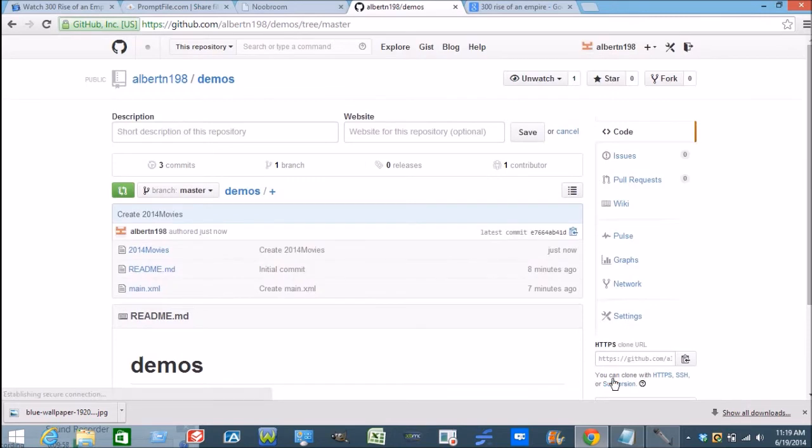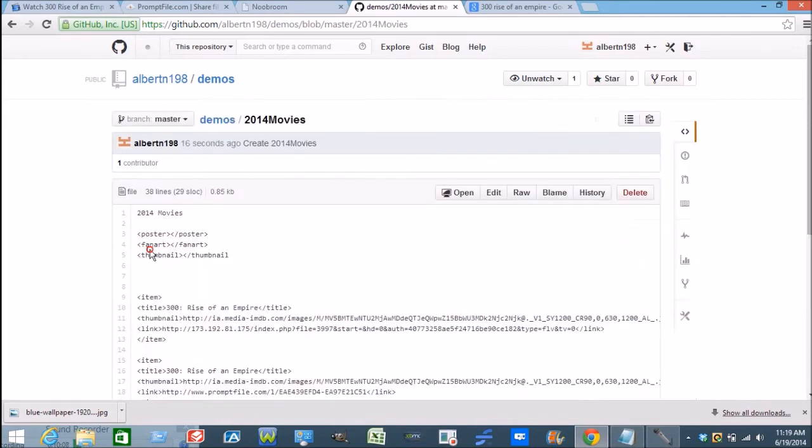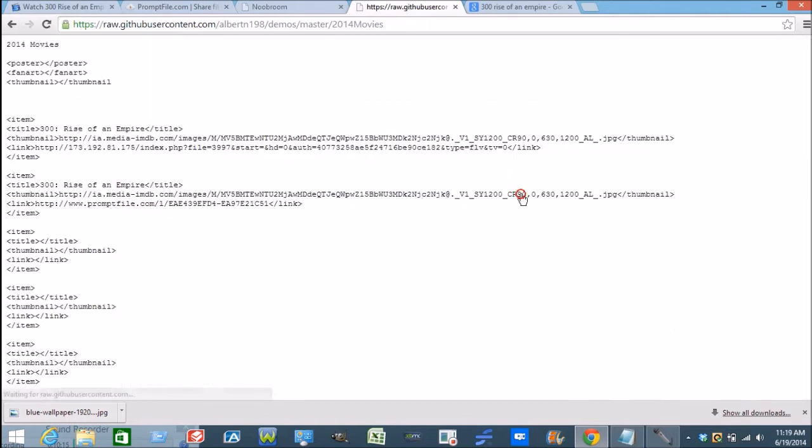What we need to do is put this 2014 category in the main XML. So what you need to do is click on the 2014 movies again, and you're gonna get the raw link. There's a load tab here. Go ahead and click on it and copy the link in the address bar.